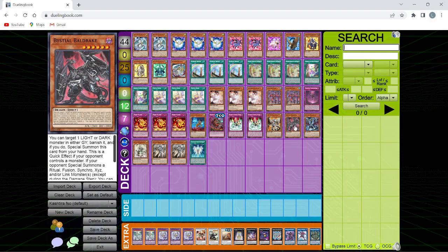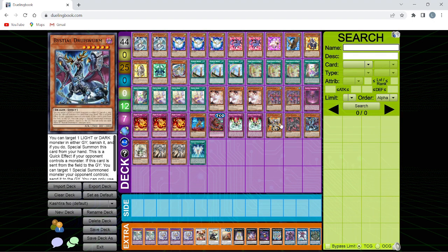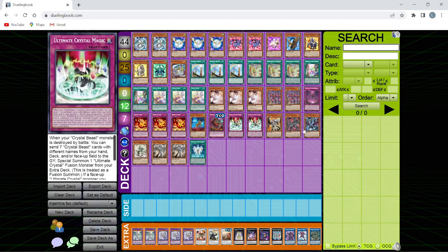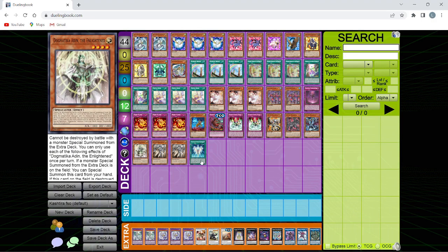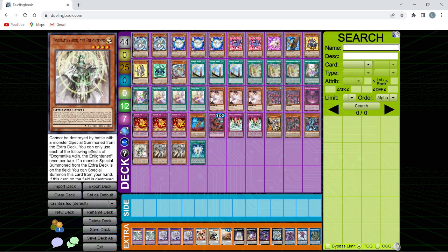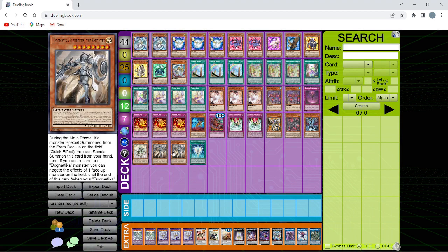So this is a bit weird. So Baldrake and Druid's Worm have really good effects, and Lubellion doesn't do anything really on field, but it can search them and kind of act as interruption. A minuscule Dogmatica package. Basically, if this is destroyed by battle, we summon this from the deck, and this can freely summon itself, so that's why.